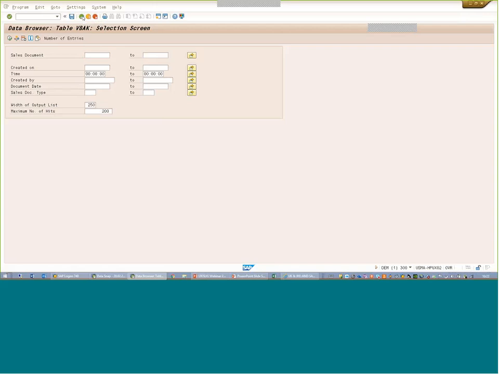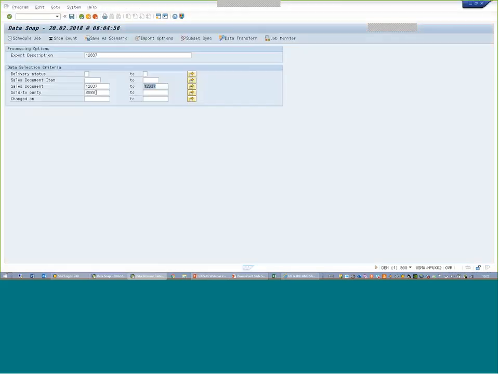Whenever we move the data, we go in and read the data that the user has selected. We pull that data from the underlying SAP database. We apply the scrambling, the data transformation rules, which we'll have a look at in just a second. And then we write that data to a compressed export file. That compressed export file is then stored in your shared file server, typically a subfolder of SAP Trans. And that means that file can be imported into any connected SAP target client that you require.